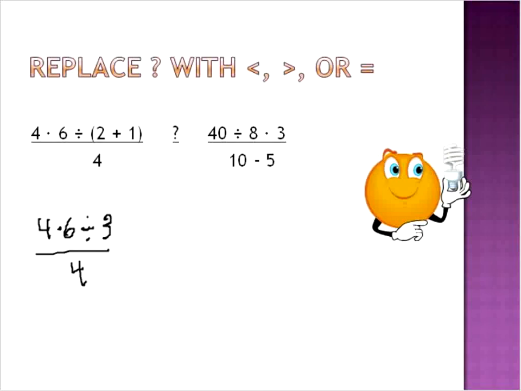And on the other side, we do 40 divided by 8 times 3. Whenever we have multiplication and division, we do them in order from left to right. So we'll first do 40 divided by 8, which is 5, times 3. And because we have this on the bottom, we can solve it in our first step as well. Now we're going to solve this one here. From left to right, doing our order of operations, we do multiplication and division from left to right. So 4 times 6, 4 times 6 is 24, divided by 3. 24 divided by 3 is 8. And 5 times 3 is 15.